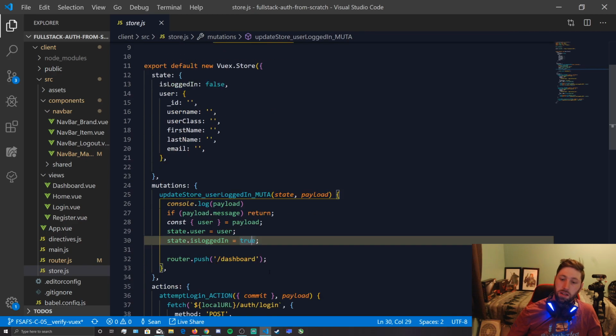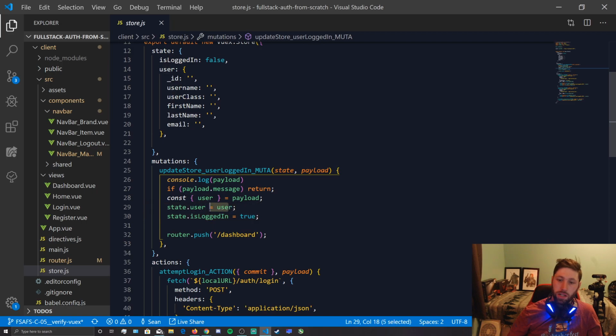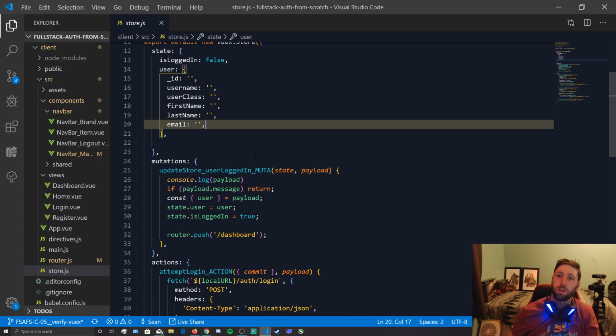In this case, we're only getting back the user ID, username, and the user class, and I think we actually changed it to include the first name as well. We're not getting back last name, we're not getting back email, we don't even have a slot for password right now because we're not doing anything like updating information. But yeah, that's essentially what we're doing.